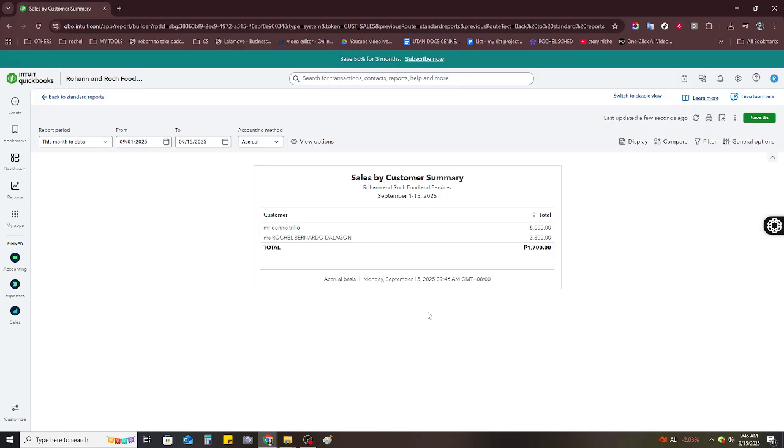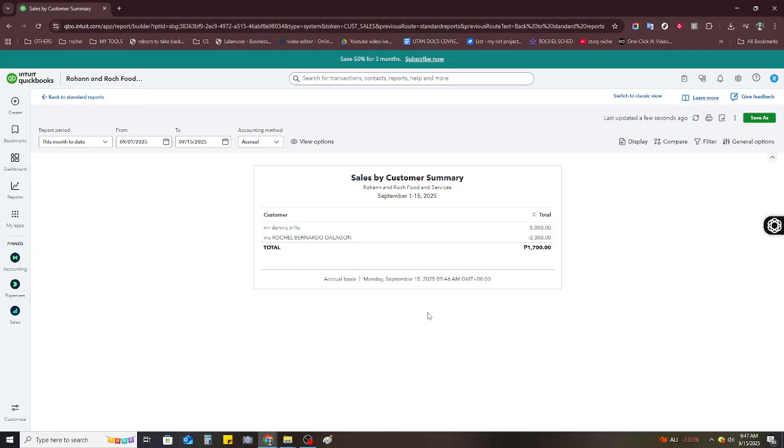Next, you might want to customize your report further, which is entirely optional but can be incredibly helpful. To do this, click on the Customize button. This feature allows you to filter your data by customer, product, or sales type depending on your specific needs. You can also choose to group sales data by day, which gives a clearer picture of daily trends. Once this customization is complete, your report will display total sales amounts broken down for each day included in your date range. You'll find these figures in the total column, which provides a straightforward view of your daily sales performance.